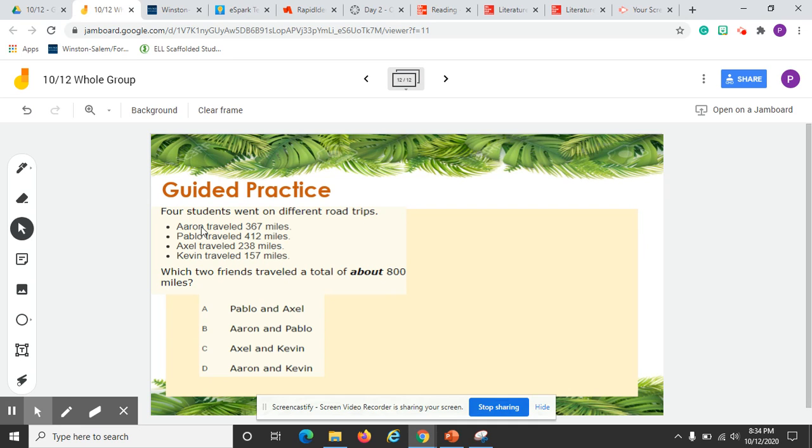So let's have 367. In 367, 3 is in the hundreds place, and the number beside it to the right is 6. And we know that if a number is 5 or more, we have to add 1 more to the number that we have underlined. So it's going to be 4, and then make the other numbers 0.